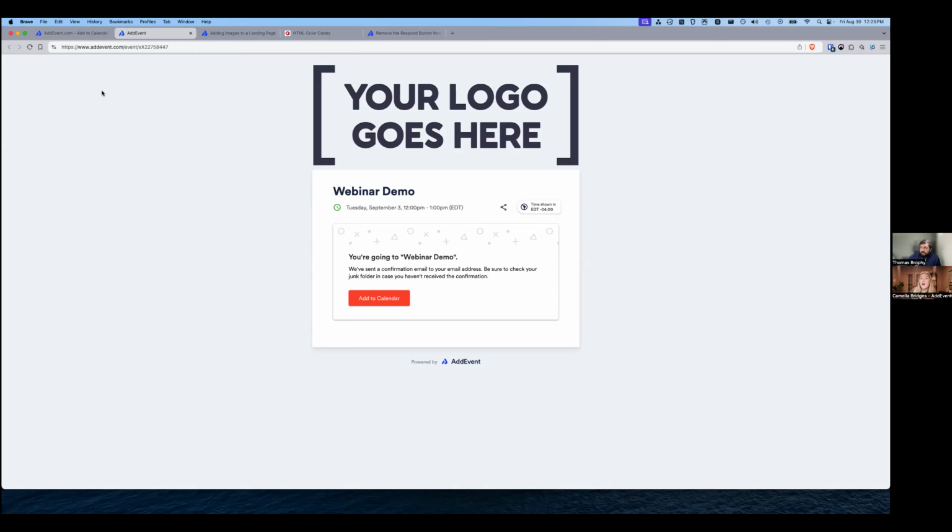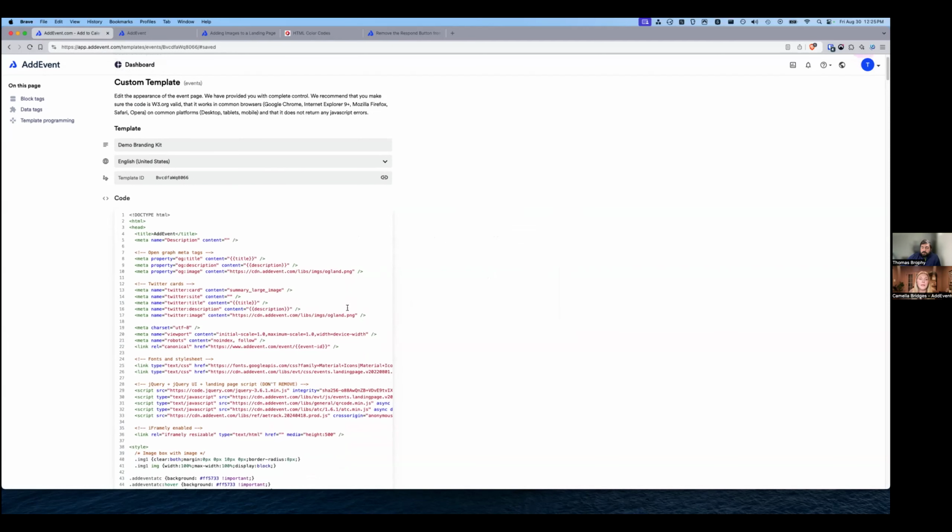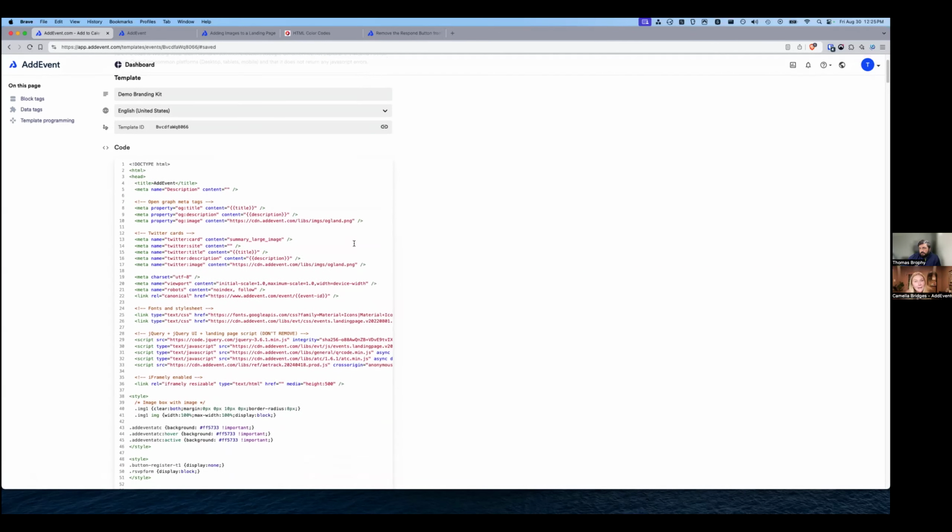Yes, it does. You've only scratched the surface, like Thomas said, of the examples of what you can do to customize. Just another example, to get your wheels turning: when you're sharing an event on social media, you can use a custom template to update the image that's shown in the social card. So it really can be used to customize things in the event itself, in the landing pages, and also outside of where you're sharing it in AddEvent. So yeah, lots that you can do there.